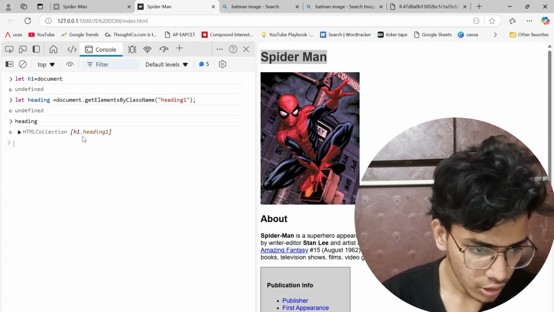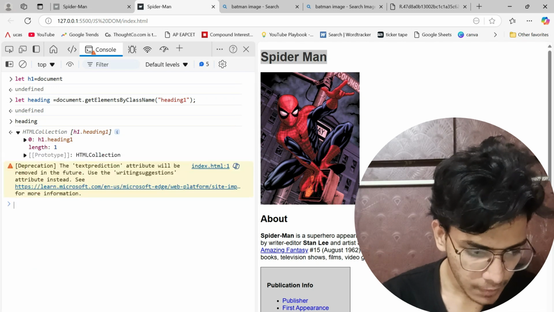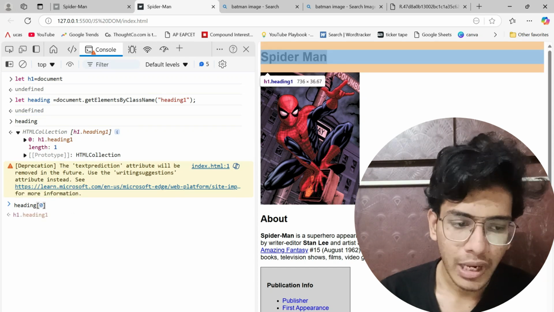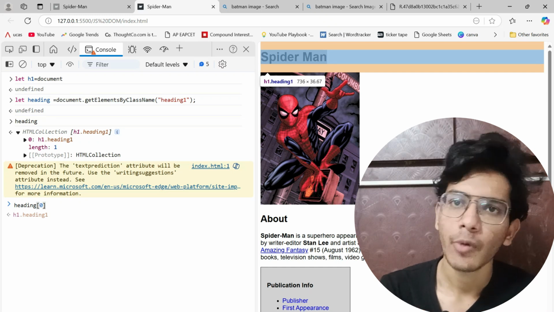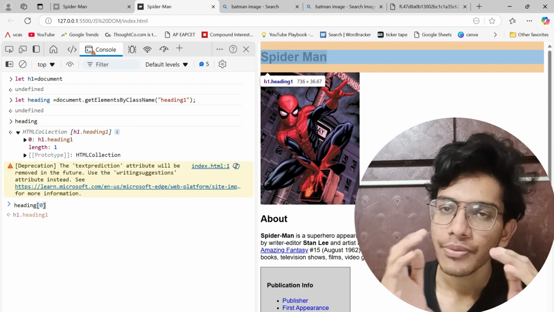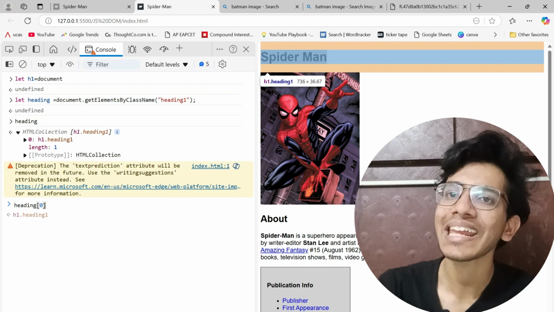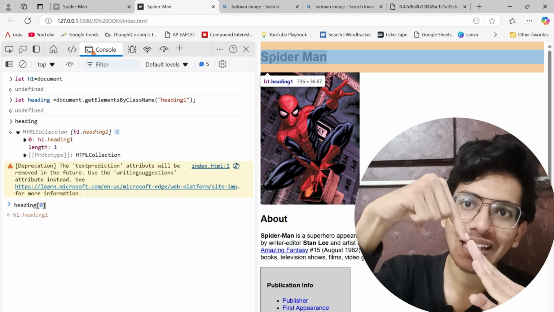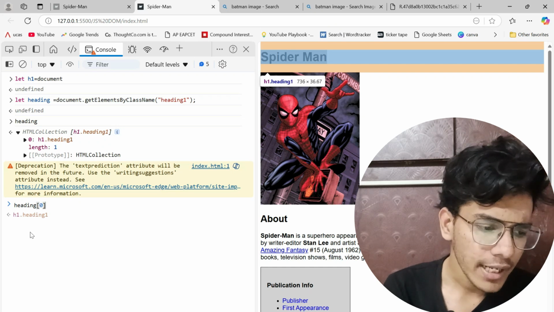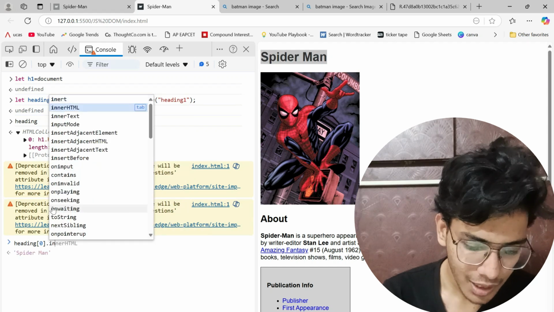here it is showing a collection of this heading, and in the 0th it is having, okay. Now I will give heading of 0, because the thing you need to remember here is that when I give GetElementById, it will directly store the element. Now when I give GetElementByClass, then this method will create a collection, an array of elements. Now to access a particular element in an array, we use square brackets. So here I am using square brackets, right? Dot inner HTML. So here you can see inner HTML is Spider-Man.